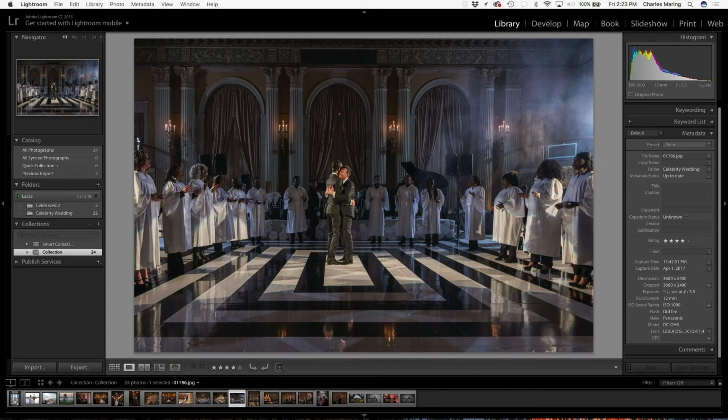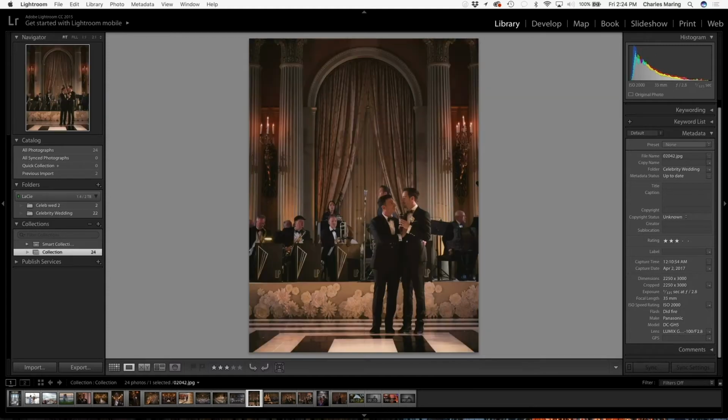And then same thing here during the first dance, I actually put those two strobes up in the balcony, aim straight out, and this is the result that I'm getting. I'm actually shooting into the lights. You can see the little bit of DJ smoke coming from the corner. But as a photojournalist, I can shoot wide. I can shoot, here's a little toast they were giving, kind of medium.